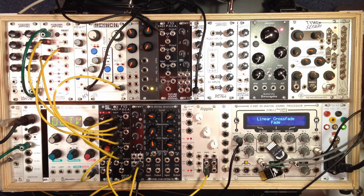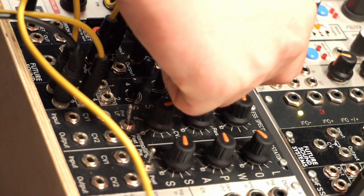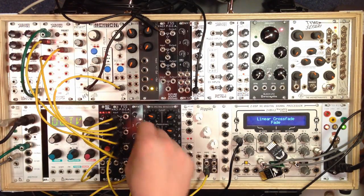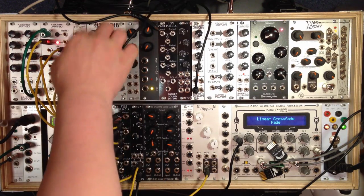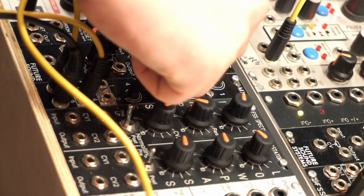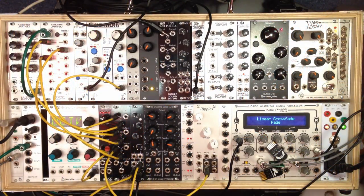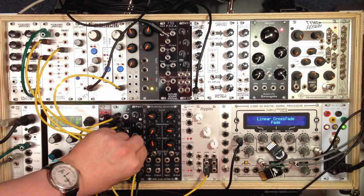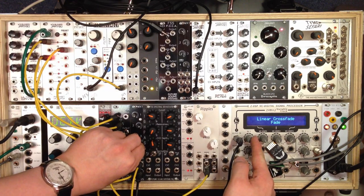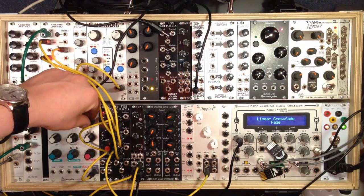So you can use it either as a four-channel Vactrol-based mixer, or you can start overriding the actual inputs themselves if you'd rather use certain channels for different things. So I can start bringing these in — that's Braids on the second division, then we've got Sid Guts, and then Ripples on the third channel again. We've still got our fourth channel patched into the output. We're listening to the phase inverted output again, and I can bring the drive up here and start to get a nice bit of crunch again. So you can do some quite interesting patterns just with this little patch.